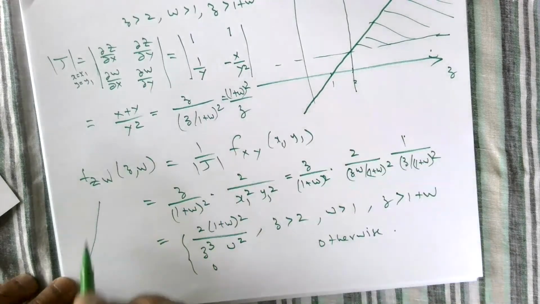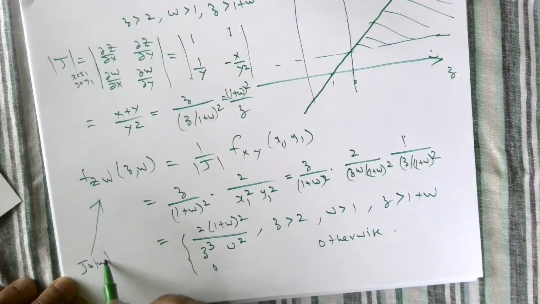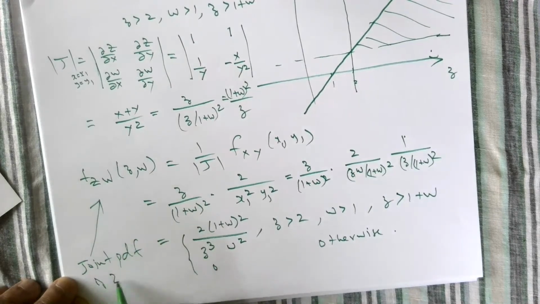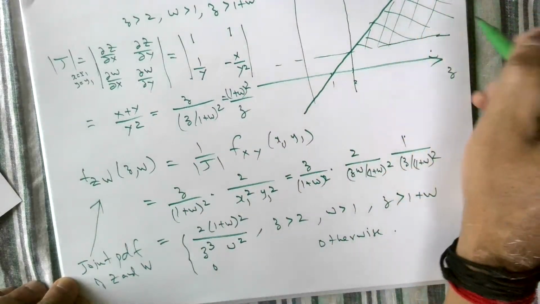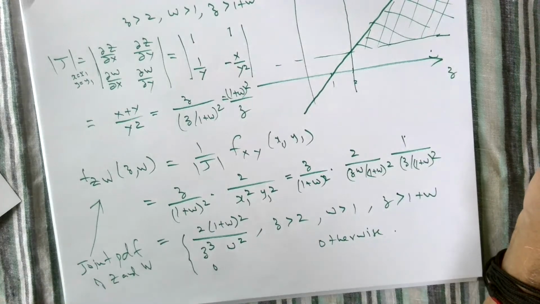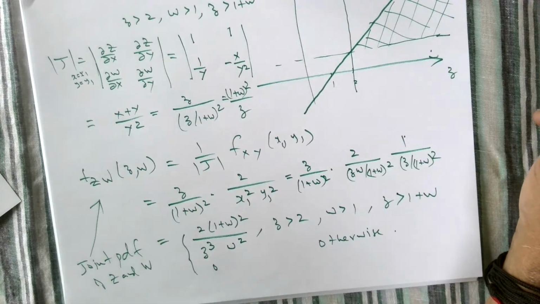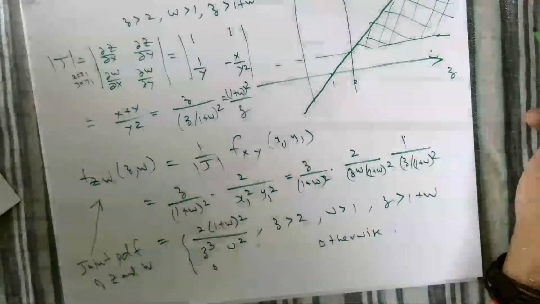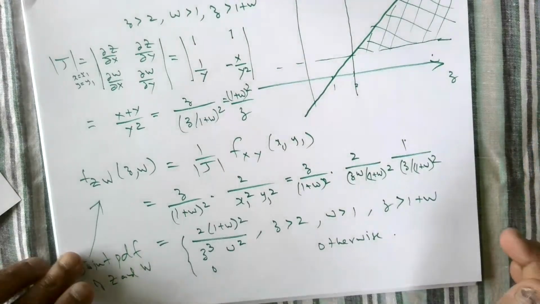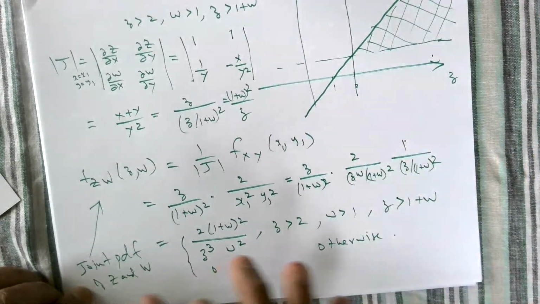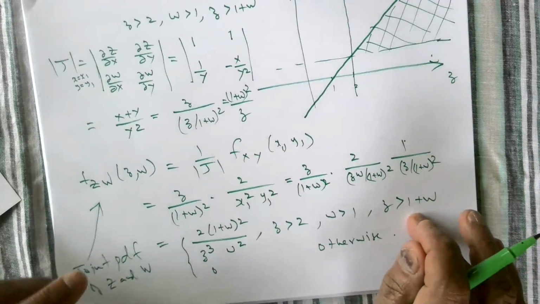So that's the joint PDF of z and w that's valid in this region. Now, of course, the next question is to find the marginals of z and w. Technically there's nothing much. You take this and just integrate. So it's all the details. So let me try to do that just to show you the mechanics involved in that.